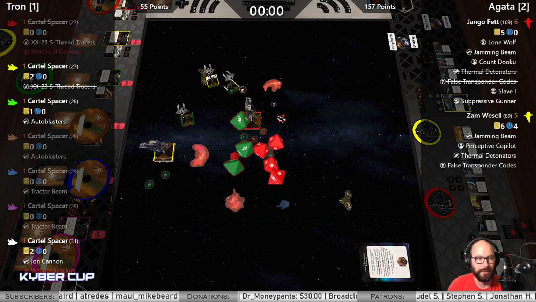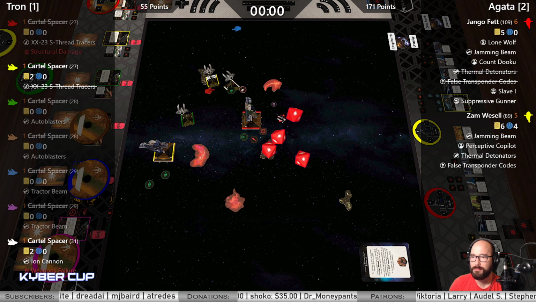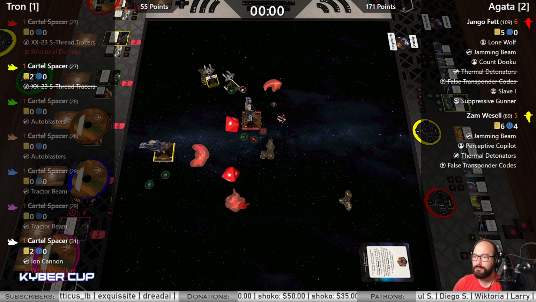Here's a 4v3 into green. Who's on 1 hull? Oh, boy. 3 hits. You need 3 natural evades to live. Gets 1. Green is dead. Yellow, range 2. Hey, 2 hits. 2 dice from Jango. Does have that reinforced. The max he can take is 1. 1 evade, spin the force point. Yeah, takes nothing.